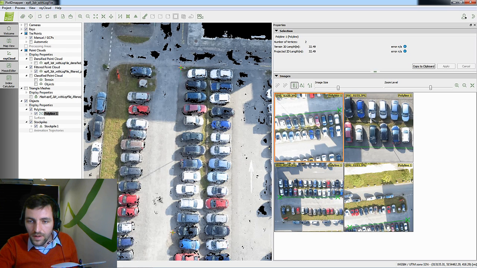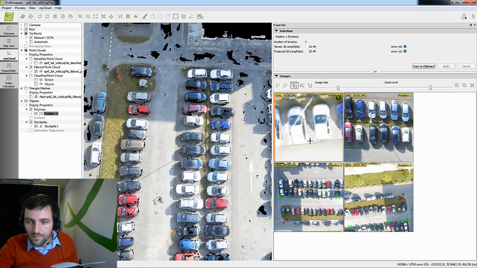So, for example, I can see that here is the lamppost.